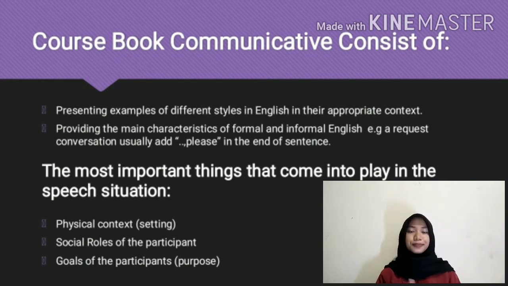And the last one is goals of the participants, or purpose. As the name says, it is the aim of the speaker in the conversation. For example, the speaker would like to invite the hearer to a party or to do cooperation for business.